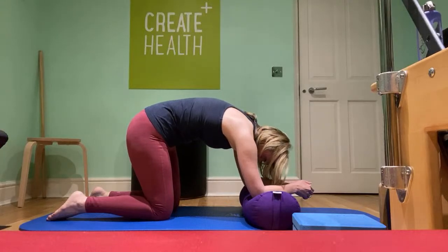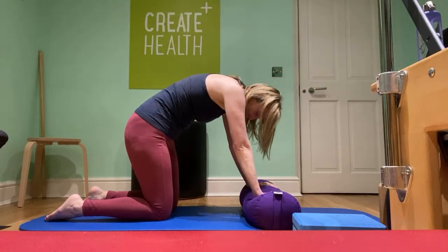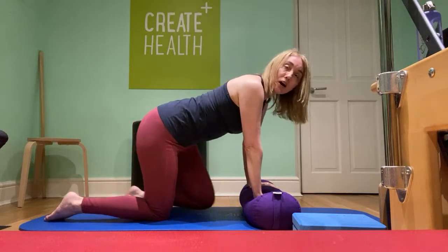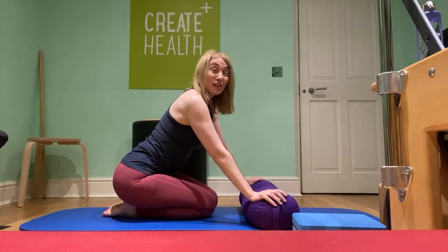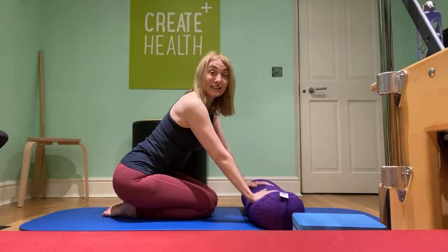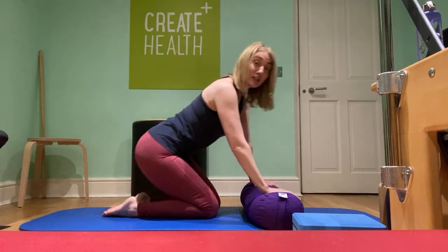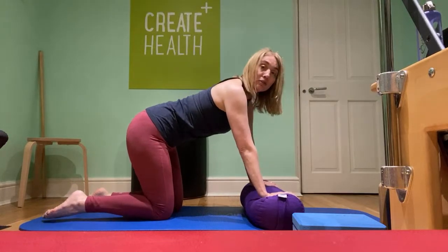It takes that feeling. We just spent a lot of time on our back, yeah, getting to know, what do my ribs feel like? Are they heavy? Can I breathe? So now can I move them without the floor? Because obviously in real life, you're up and about, we don't lie on the floor for most of the day. We do have to get up sometimes, don't we? We do have to move, maybe as we work, we're sitting at desks, we've all got different things going on. So I do need to understand that when I haven't got the floor underneath me. So a gentle cat type movement can help us feel confident at moving our ribs softly without pressure.